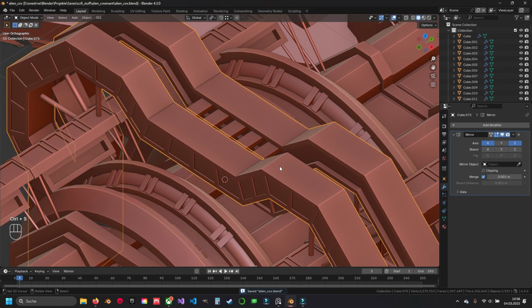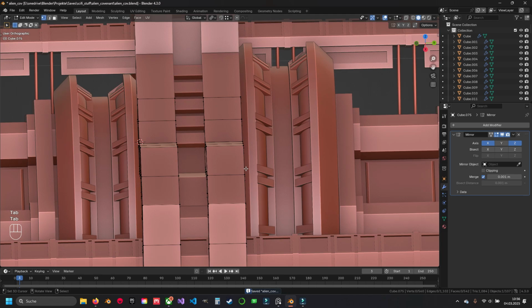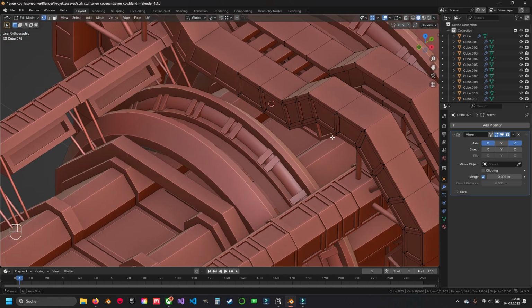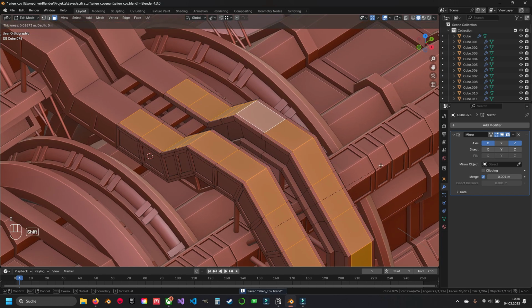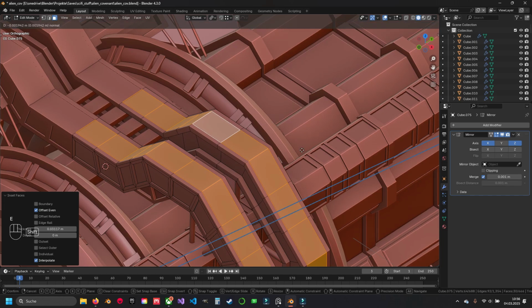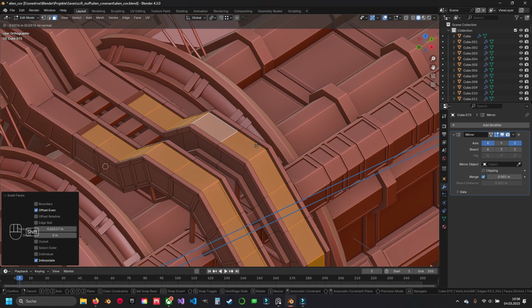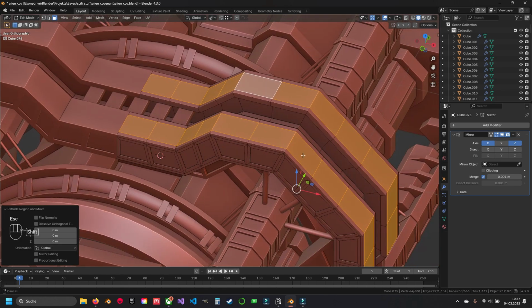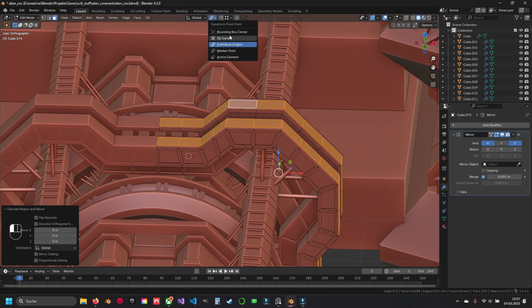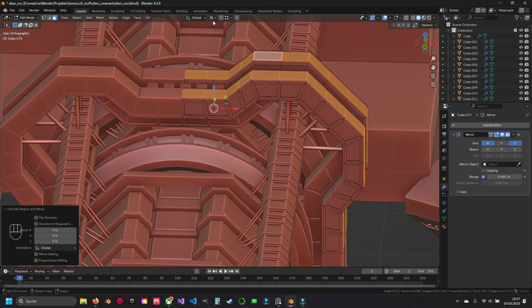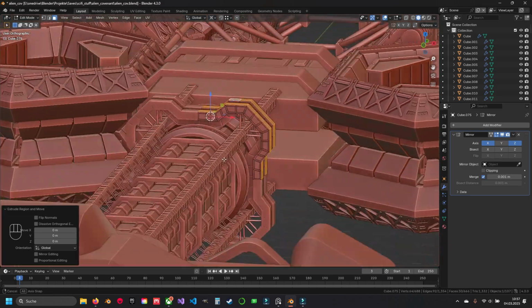So up here it's a little bit lonely, so I just want to add a little bit of details, not too much. So we're just going to insert that, like that. We are going to insert it again, so extrude it inside. But you see we are going to destroy our shape here, so I'm going to escape the extrusion and basically let's try to go to the 3D cursor. It's not right in the middle. Maybe, yeah, we have to put it right in the middle.